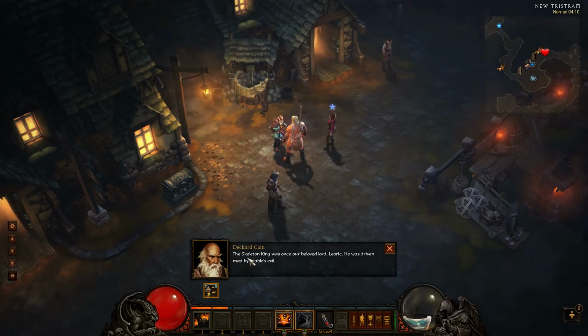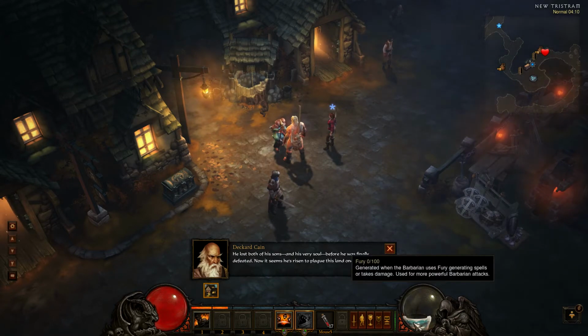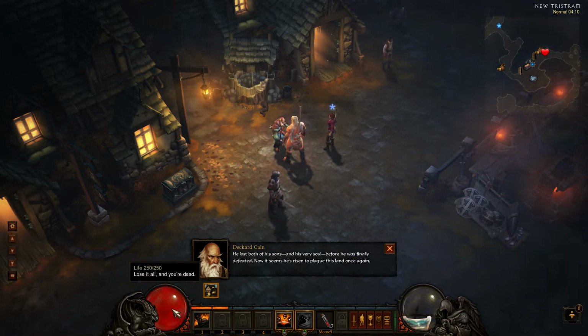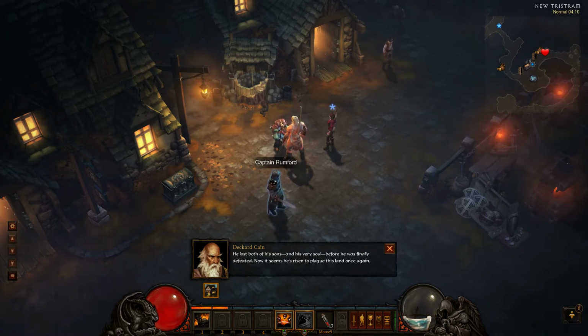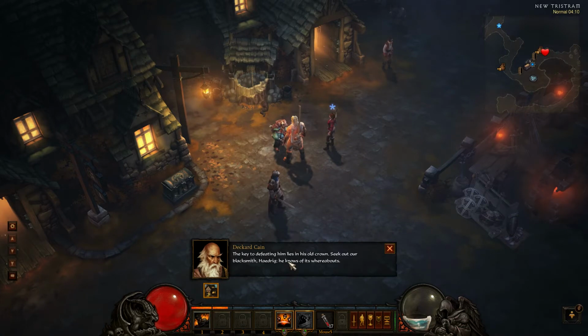The Skeleton King was once our beloved lord, Leoric. He was driven mad by Diablo's evil. He lost both of his sons and his very soul before he was finally defeated. Now it seems he's risen to plague this land once again. A sad tale, but I seek the fallen star, and he stands in my way. The key to defeating him lies in his old crown. Seek out our blacksmith, Hadrig. He knows of its whereabouts.